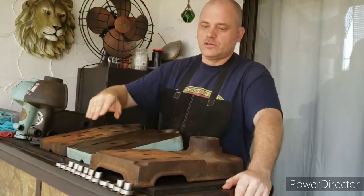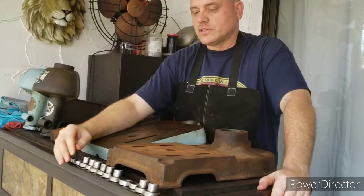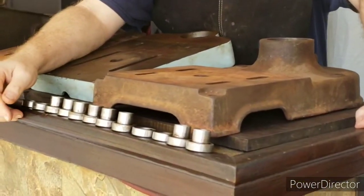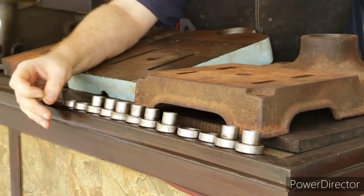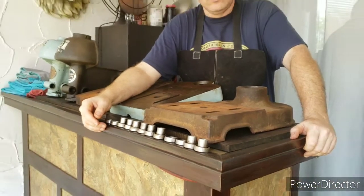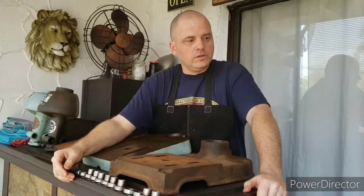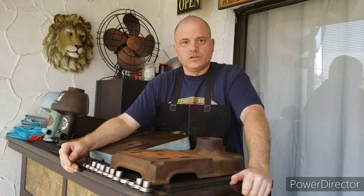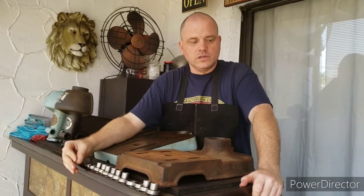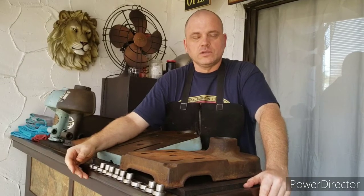I have a collection of bearings here. These extended race ones, as I mentioned before, are kind of difficult to find. But between all these bearings that I have here, I should be able to find a couple nice ones to use in the restoration. And what I decided to do with the second drill press was, I think that I'll be able to get it functioning enough for it to be usable. I won't restore it, but I'll just get it in mechanically sound condition.